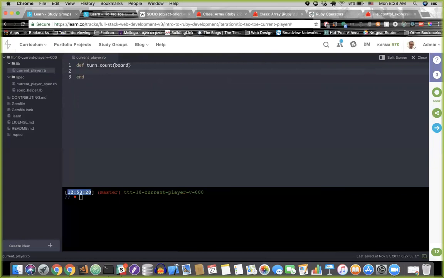So we want to count. If we want to count, what do we need to create first to start counting with? Well, we need probably some kind of counter, right? Yeah, we need a counter. And we want to set it initially to 0. Correct. Counter is equal to 0. And so now we got our counter.